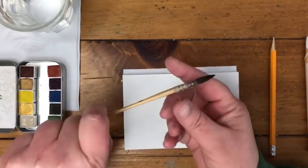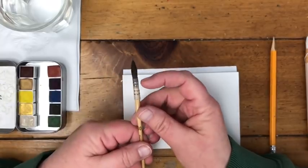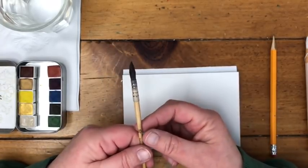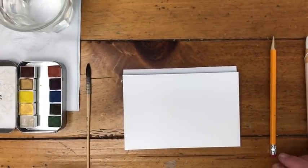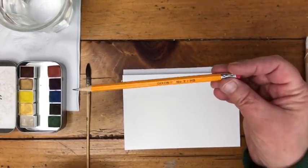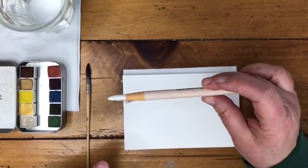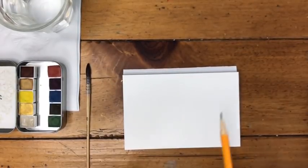I have a 000 Sennelier squirrel mop, and any smallish pointed round will do. I would say something like a size 6 or size 4. Size 6 would be ideal, even an 8 would be okay. And then I have a number 2 pencil and an eraser. This is just an old stick eraser that I have because it's handy. Any eraser would be fine.